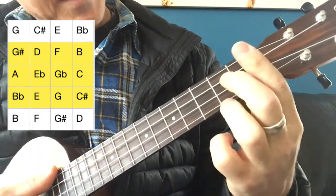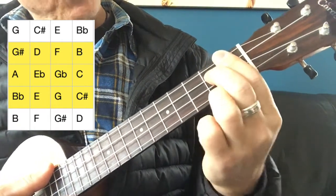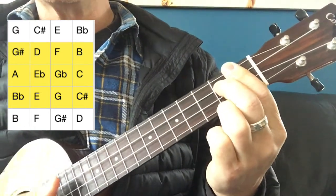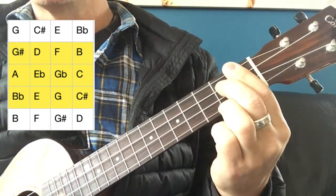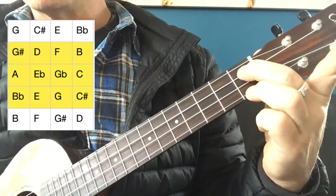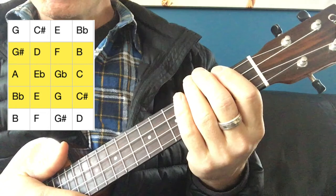So that's really handy. It's a simple shape, really. It's a little bit cramped, but once you get the shape, it's really easy, and you only ever have to play these first 3 frets, really. And sometimes it's easier just to play the open fret there with 2 fingers. So you'll notice that on any 3 consecutive chords, like the ones I've highlighted here in yellow, that's the 1st fret, the 2nd fret, and the 3rd fret, all 12 of the possible notes are contained there.